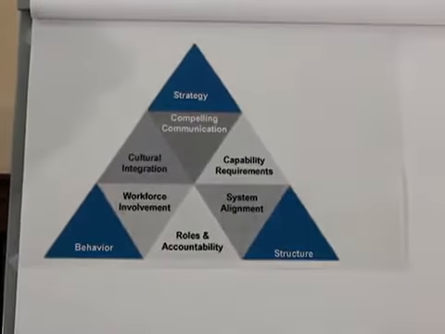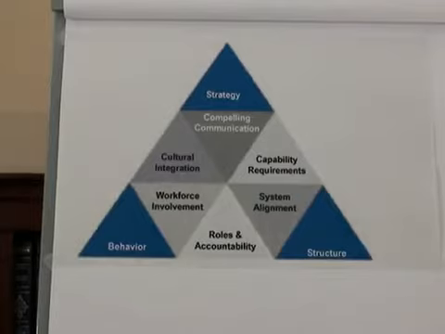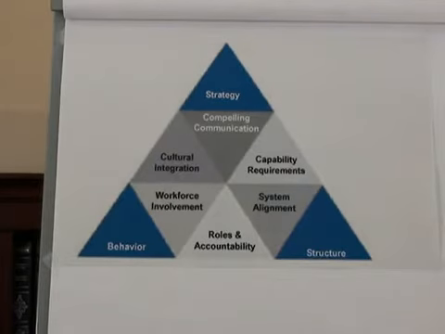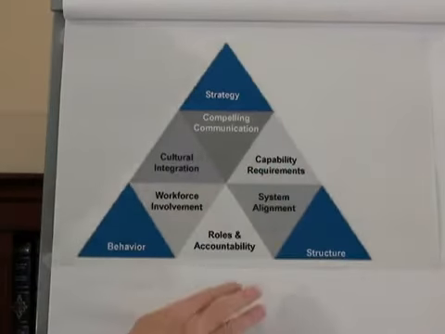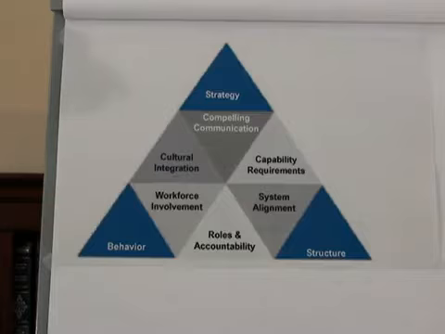Now, the model looks kind of complex, but in truth it takes a very challenging situation, that is, significant substantive change, and breaks it out into all the components you need to look at. So for now, we're not going to look at the individual components, but just think of them as a checklist. You want to make sure, have we handled the capability requirements? Have we had good workforce involvement? These are the kinds of things that we want to look at. So let's go to step 2.